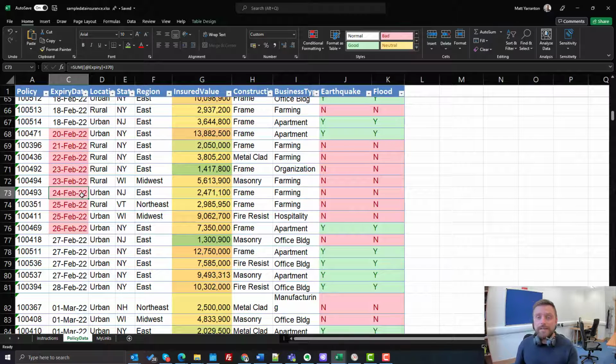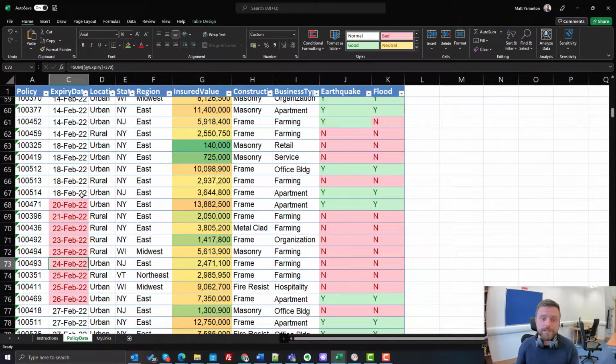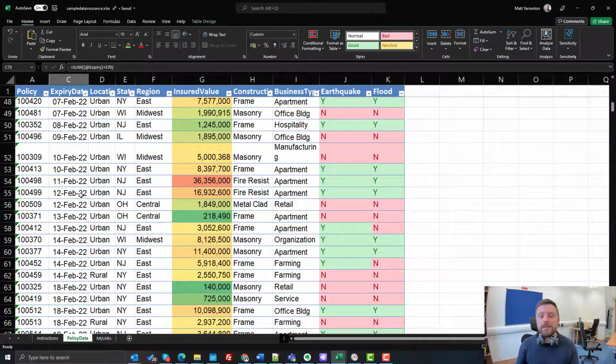So it's a good way of being able to highlight things and change the formatting of things within Excel to help things stand out, also to emphasize different things. And there's loads you can do with the conditional formatting based on formulas and everything else, which is too much to go into now. But I hope that gives you an idea of what you can do with conditional formatting, and you can have a play around with it yourself.